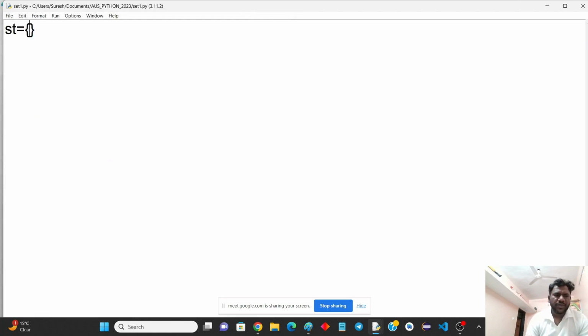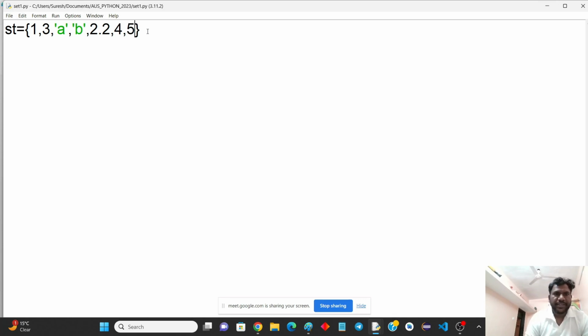And one thing to check first is whether it allows all kinds of data. Suppose I'm storing 1, 3, a, then b, then 2.2, then 3, 4, 5.